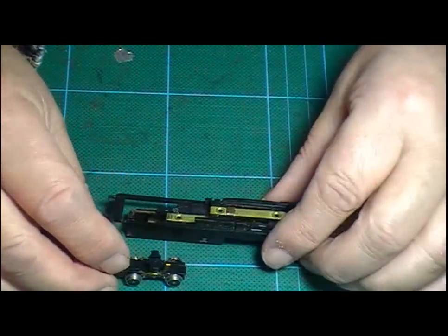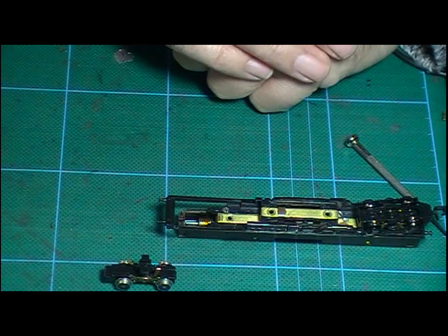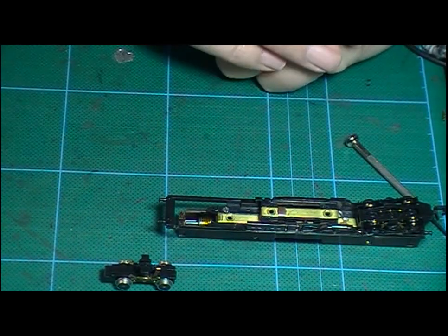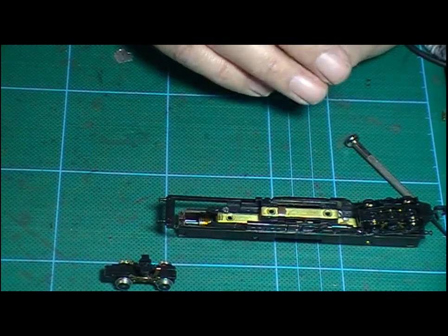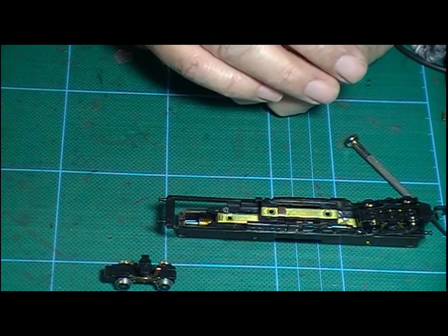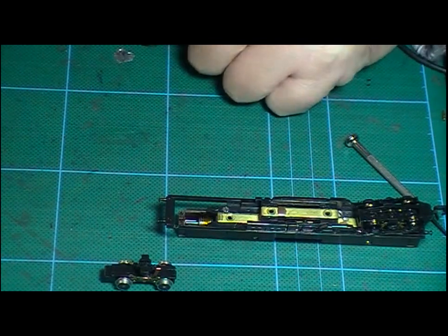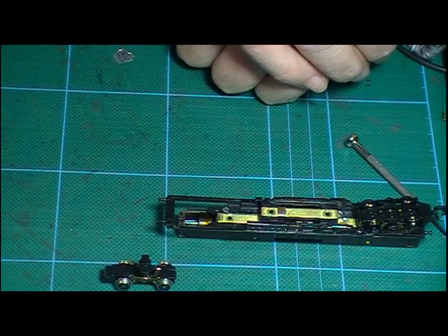I have a second bogie which I'm now going to strip down and do exactly the same as I did to my first bogie — getting both completely stripped down, new gears, wheels and contacts. I'll get it all pulled up and then we'll come back and see how well it's working. Again apologies for the throat folks, but I'll catch you in a few minutes. Bye for now.